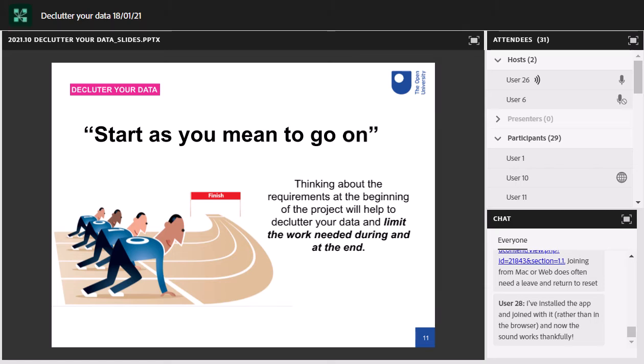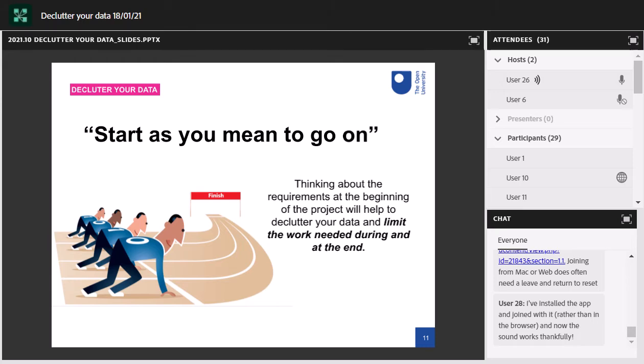So if you haven't set aside the time during your project to convert your files into formats for preservation, for example, or to assign metadata, you're going to be in trouble when that funding runs out at the end of your project and you don't have any time or money to get it into a repository. So it's really important that you consider this right at the very beginning.